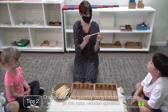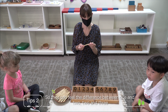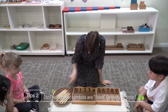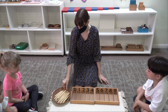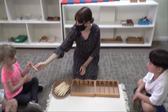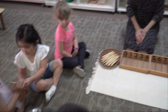These are called spindles. They're very delicate. So we carry them very carefully. One. This is one spindle. Gabby, would you like to feel one spindle? And can you pass it to Jacinta? One. Remember to be very careful with the spindle.